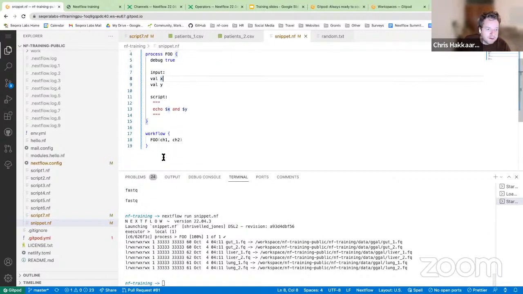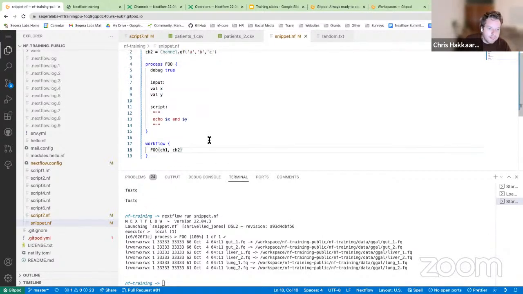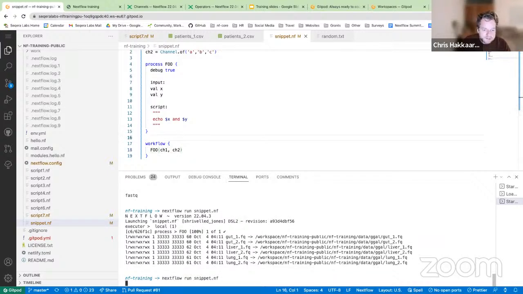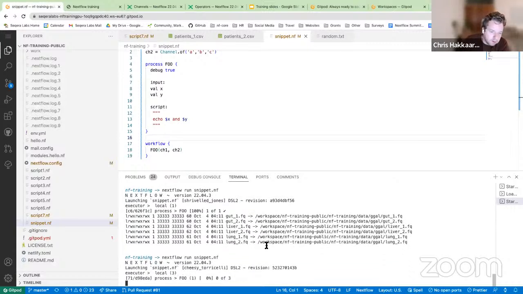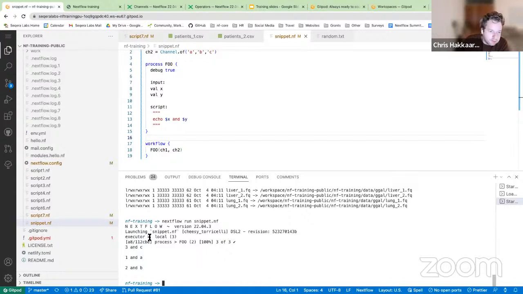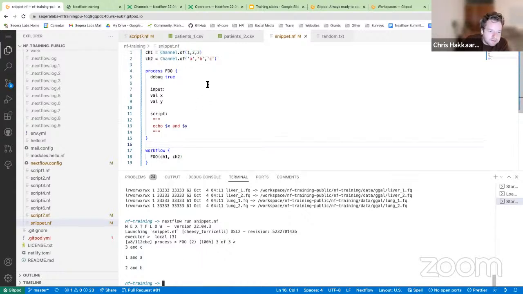Again, we've got the debug to actually show this to the screen. If you didn't have that, you'd probably need to do something like a view, but we don't need to do that here because we've got the debug. Which again is just, like I said, an echo. Cool, and as you can see here, it's just taken these and spat them out.